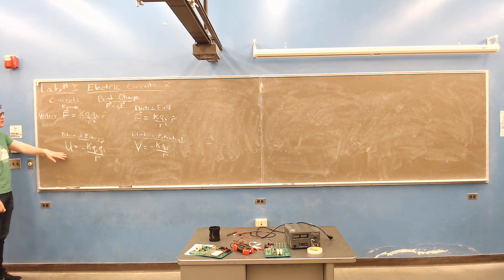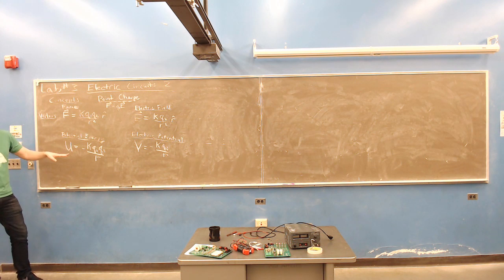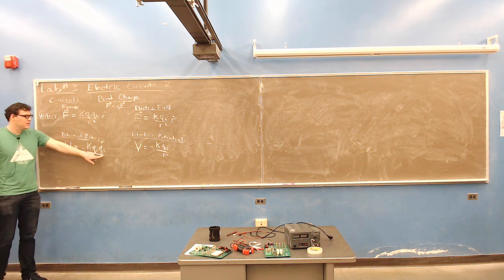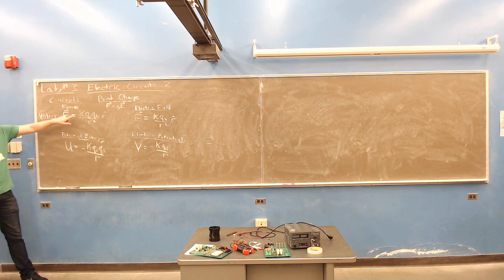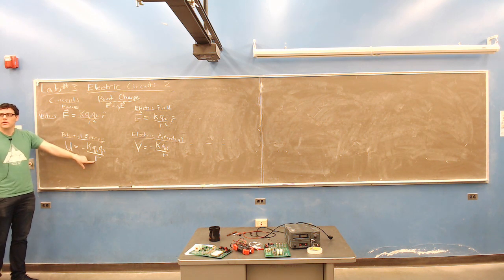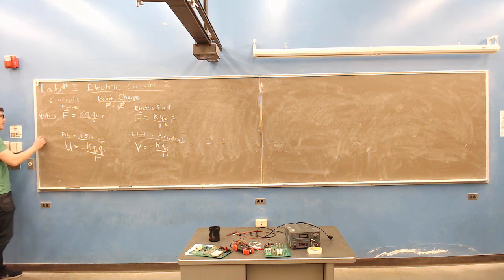All right, the other concept that you guys are familiar with is work and energy. What are the units for work and energy? You guys remember? Joules, good. So the potential energy between two objects is minus K Q1 Q2 over R. So this is kind of similar to force. What's the main difference between force and potential energy? Good, it's not inverse squared, it's 1 over R for the energy. The other main difference is that it is a scalar.